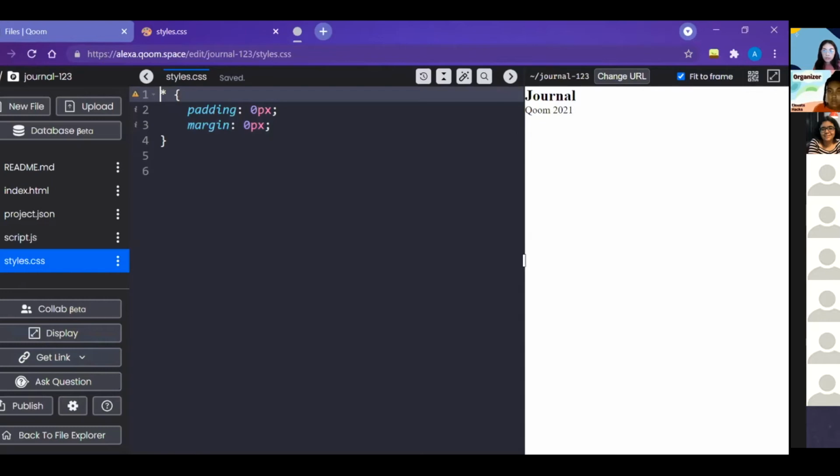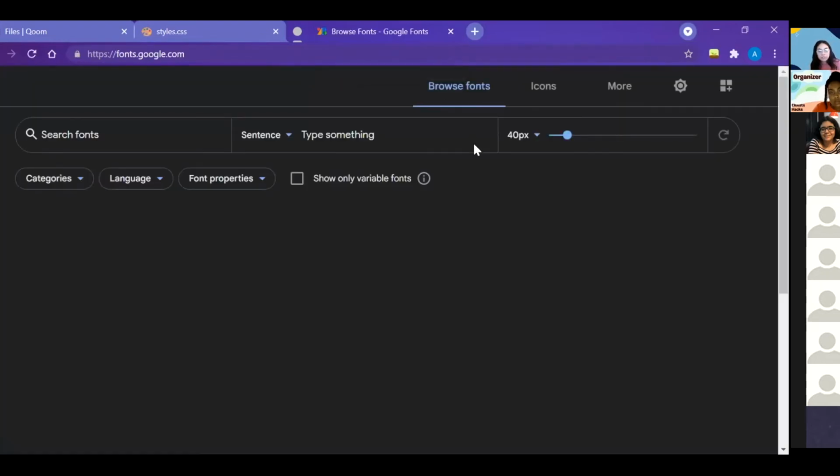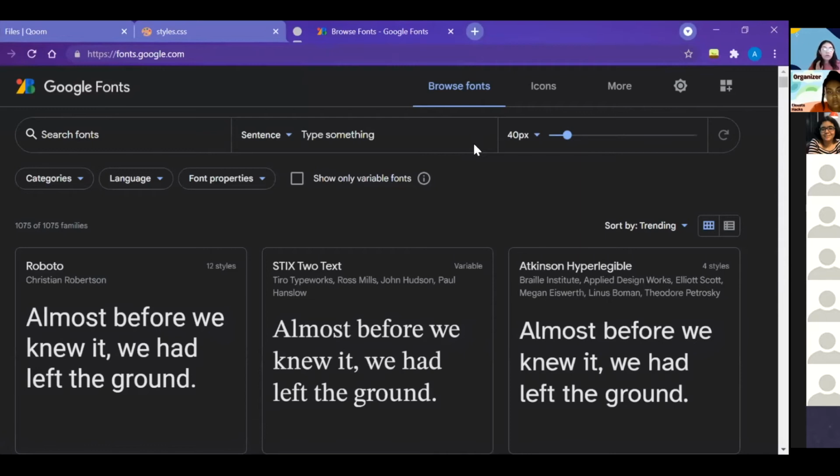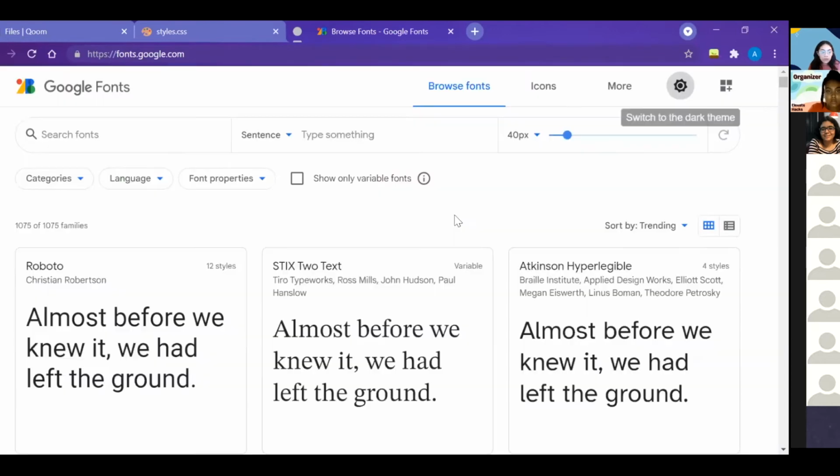So if you will allow me, I'm going to drop a link in chat as to what I'm about to do. Please feel free to follow along, because this is one of my favorite parts of doing this tutorial, and it's picking the different font for your website. Think of it like a Google Doc or Microsoft Word, where you want to change the font and the styling of all the letters. What I just did was drop a link to fonts.google.com, which is a great place that provides different font families. And now I'm just going to turn it to bright mode.